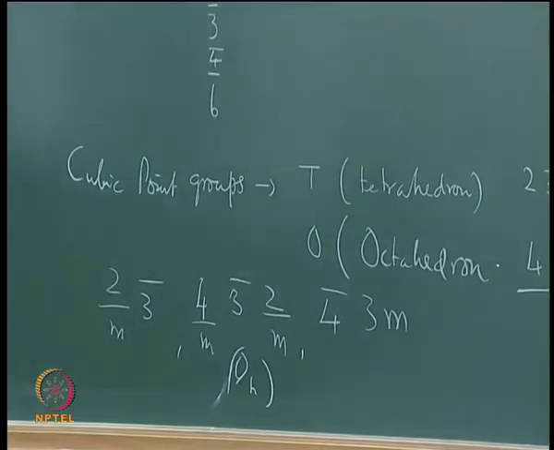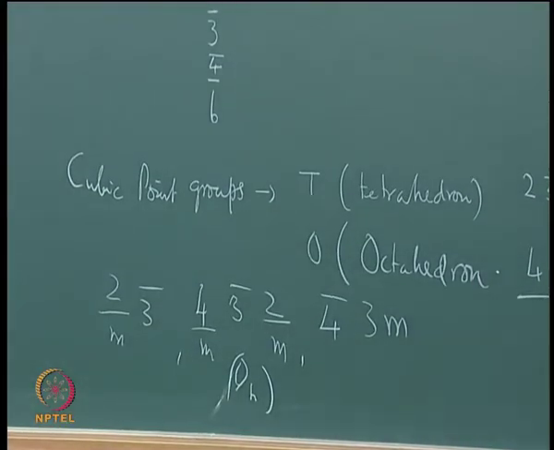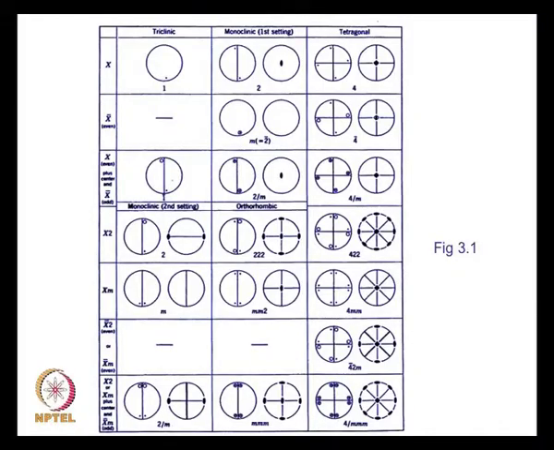So, that would complete the enumeration of the 32 point groups. Now, these symmetry elements are all shown in the figure via the technique of stereographic projection. In this figure, you also see a distribution of these various point groups among the so called crystal classes. What are these crystal classes? These crystal classes are numbering 7.